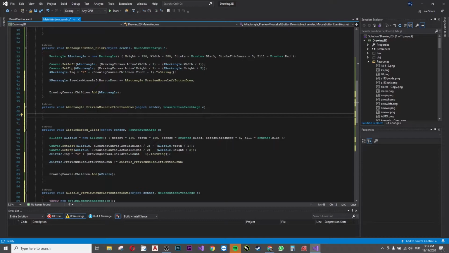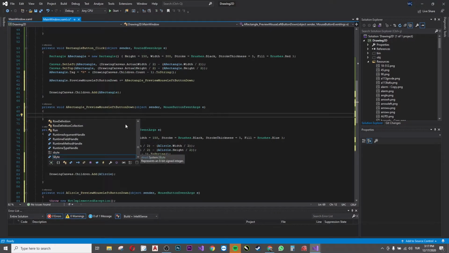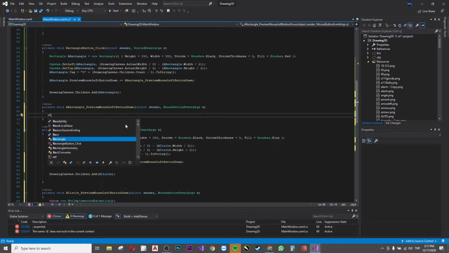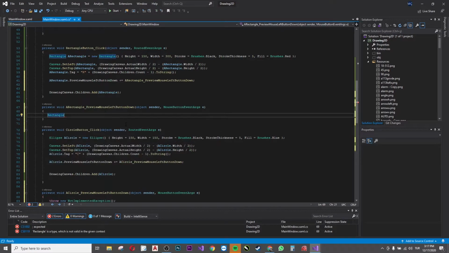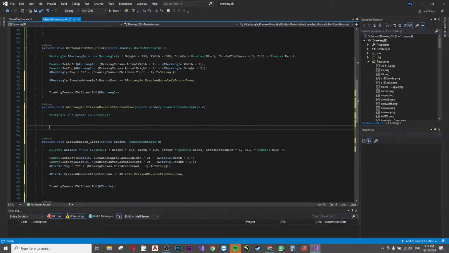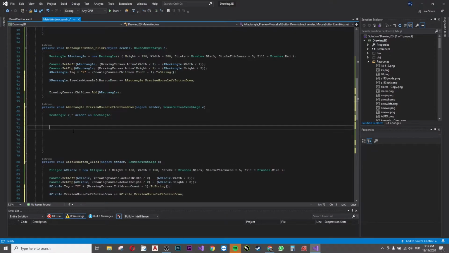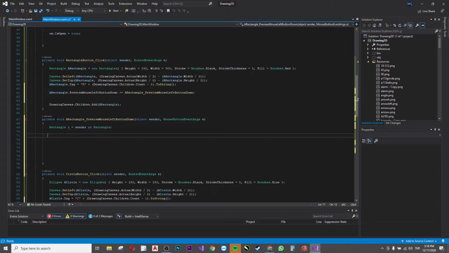So when the mouse is down on this shape, what I will do is first convert this into a rectangle. I need to save the initial position of this one.